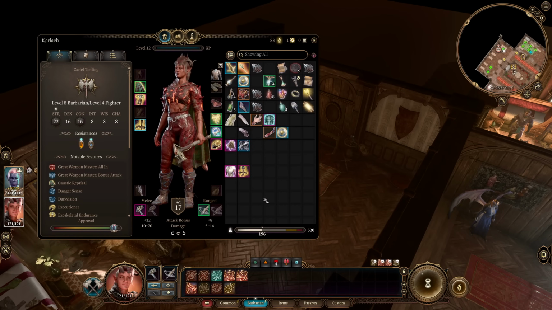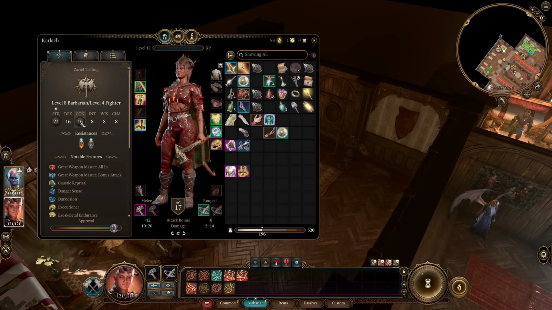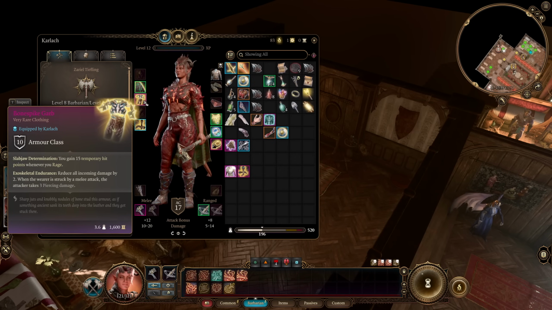A couple items that I think are worth mentioning. Generally speaking, because we get +6 base AC from unarmored defense and our dexterity, it's worth checking whether your unarmored clothing, such as this Bone Spike garb, is better for you at the moment than the best medium armor you have.